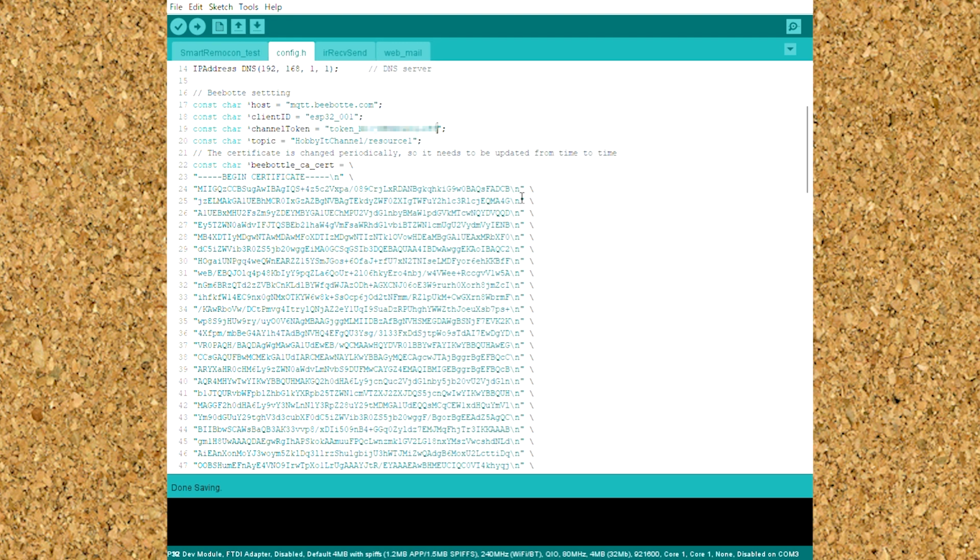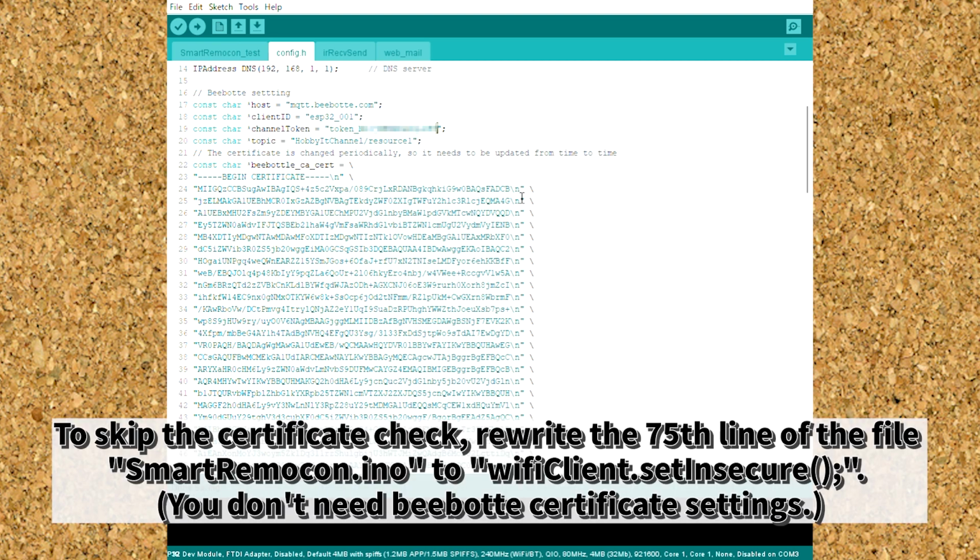As a little reference, if the certificate set this time is troublesome, you can skip the process. If you skip it, the correctness of the URL and server will not be proved, but the data will be encrypted, so I think you can judge it. This channel has also skipped the certificate check process in software that uses Google API before. As a skip example, I will post a link in the overview column. As for how to skip it, you can skip it by executing set insecure in the setup function. No configuration of the certificate itself is required. I have confirmed that there is no problem connecting to beebotte, so it is possible to skip it. At this point, all programming and settings are complete.